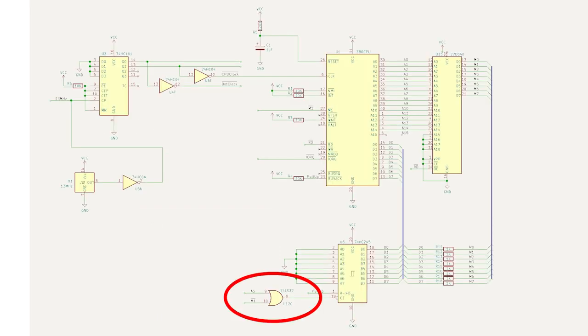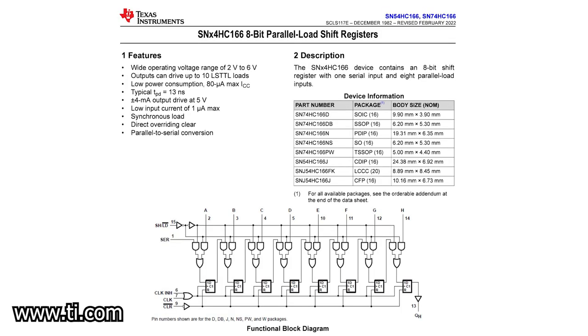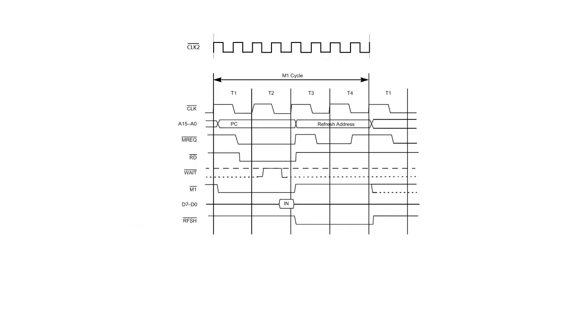Next to the knob generator is an OR gate that turns it on when A5 is low and M1 bar is asserted. This is when the CPU is doing an instruction fetch from memory, and this is when we want the no-op. The other thing I'm going to need to figure out is how the load signal on the 74HC166 is going to work. I really need to be able to generate the load signal from the Z80 output signals, and if we look at the Z80 timing diagram, we see that the CPU load instruction occurs here, which is on the rising edge of the T2 cycle.